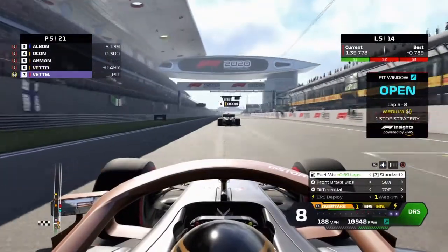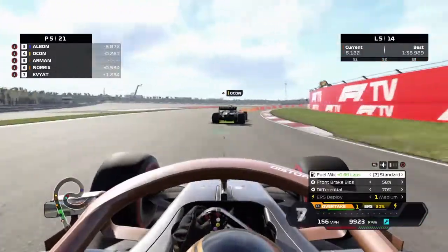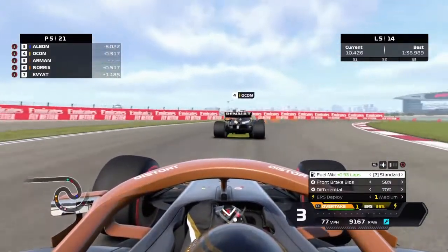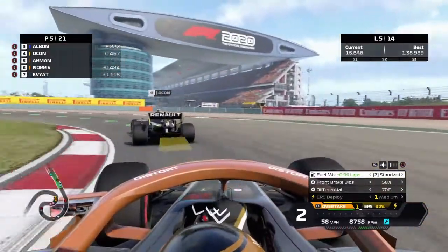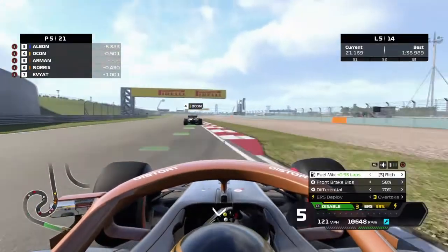Oh, loads of those guys are pitching. We're boxing, and I'm guessing Ocon's going to box and slap as well. So we need to overtake him before we get to the pits. And we've seen how quick the Renault could go away from us with Ricardo. So we don't want Ocon to go too far away from us either.